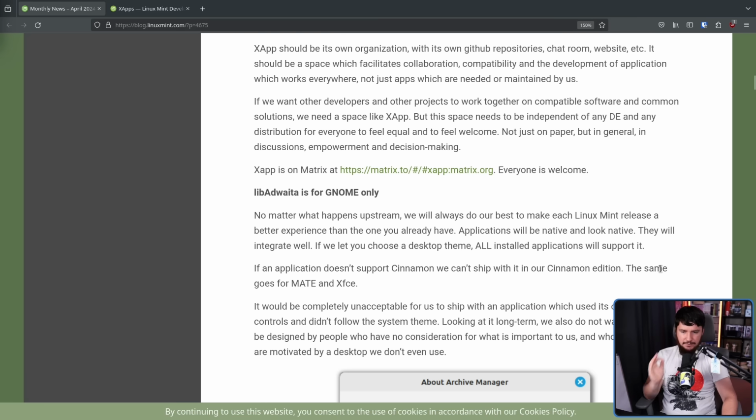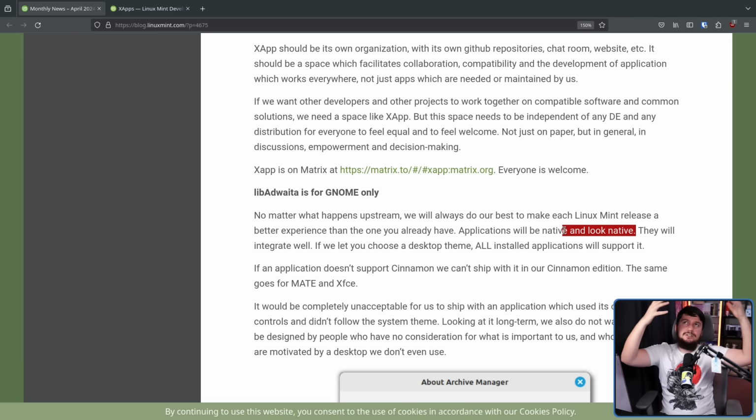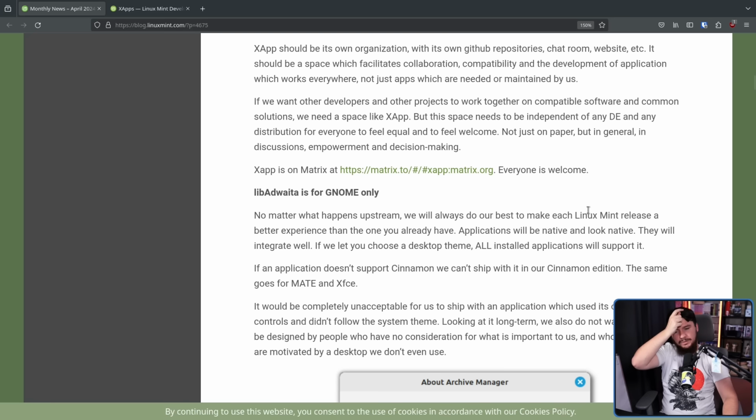Applications will be native and look native. There are a lot of GNOME developers, especially the ones in support of things like Stop Theming My Apps, that will argue that native looking apps are even a thing. How does an app look native? It's always going to look out of place. Just ignoring that whole history of Linux we had where they did look native. Like, that's a thing that people know exists. You can't just gaslight people into thinking that never happened.